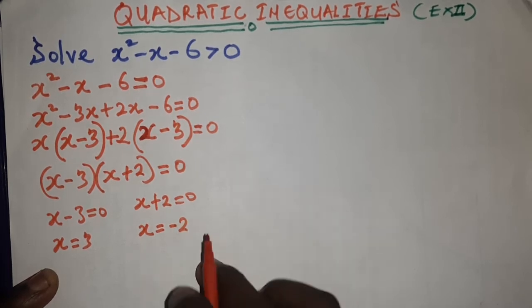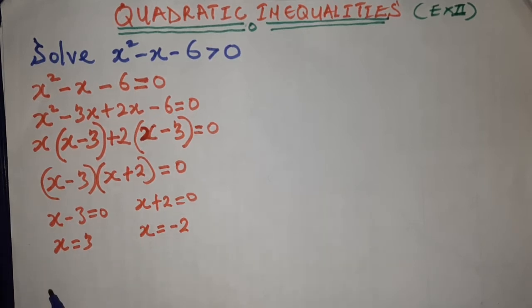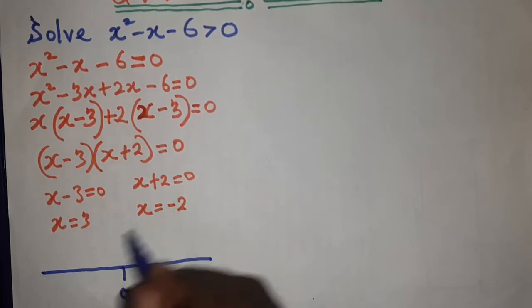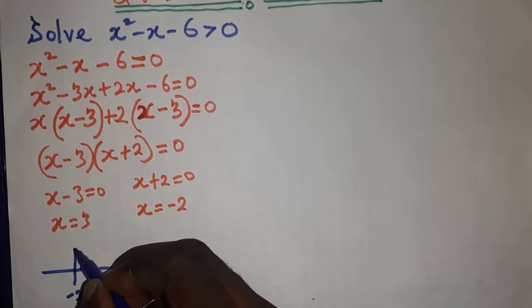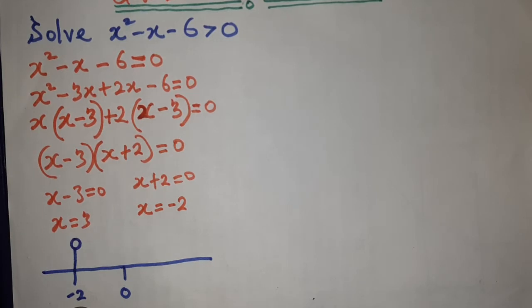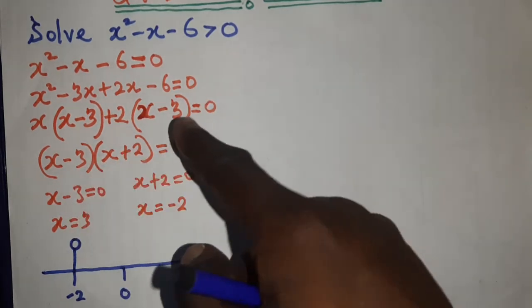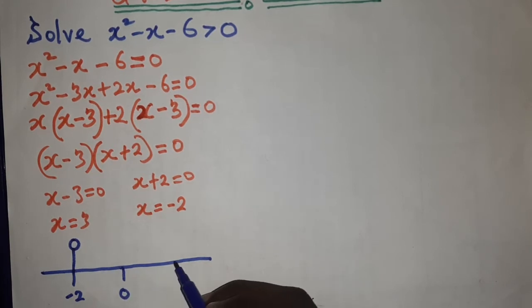So now this is where the problem starts from, because now we have to draw a number line, and drawing your number line you have it this way. Your 0 is always your demarcation, then you fix your minus 2. So draw your demarcation here, and we are not shading because we are not including the minus 2 in the range of values. Minus 2 is excluded according to the question. They just wrote greater than, but did not put equal to. If it's greater than or equal to, then we shade the small circle here. So likewise here also, 3 stays here.